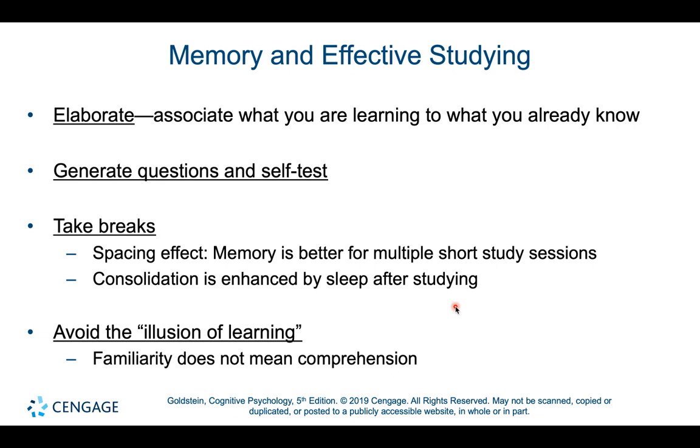So get as much sleep as you can and avoid the illusion of learning, such that you do not want to confuse being familiar with information with actually comprehending and knowing it. This goes back to sort of our testing procedure, the retrieval practice effect. Make sure you can actually retrieve the information from your own memories rather than looking at it on a page or looking at it in a textbook and being familiar with it.